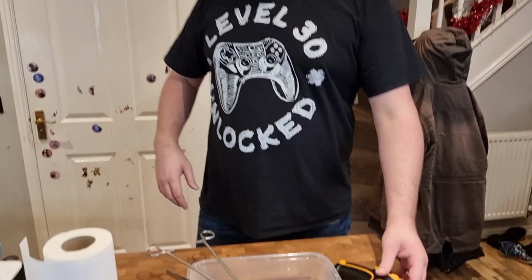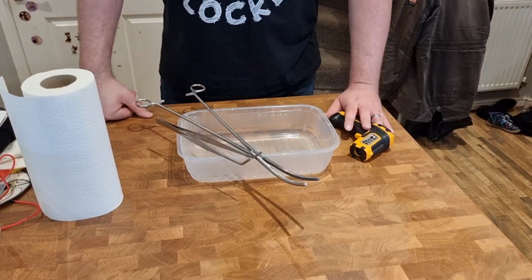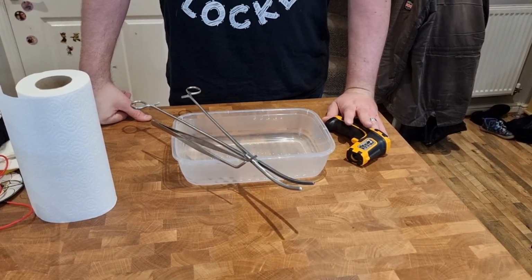So we do have here a heat gun, basically, which I use to actually record the temperature of the rodents to make sure they are warm enough and thoroughly defrosted.